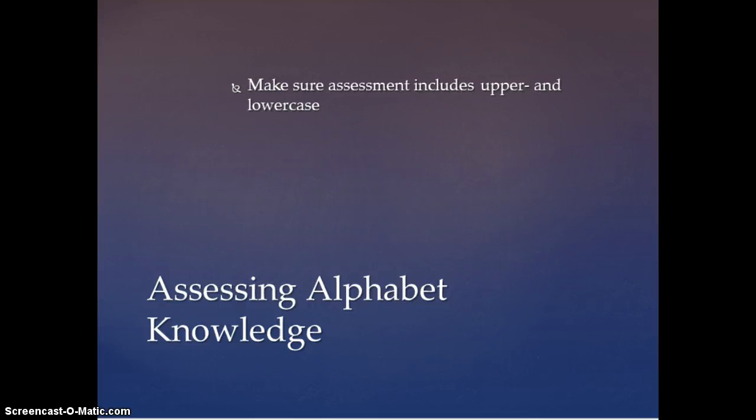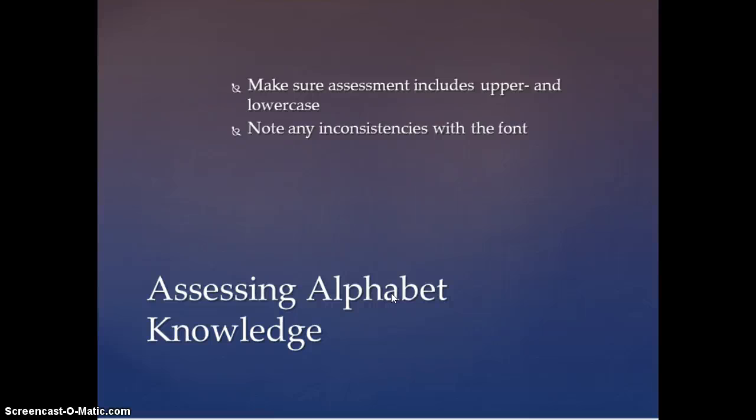So we want to assess their alphabet knowledge too, right? But we want to make sure that assessment includes a combination of upper and lower case. You want to make sure that you're aware of any inconsistencies with the font. And so we know that particularly applies to A. So, I don't remember the name of it, but right here, this A, right? We generally don't teach kids to make that A. So if that A is on your assessment, perhaps you want to use a different assessment for kids. But that's one that's kind of most common.